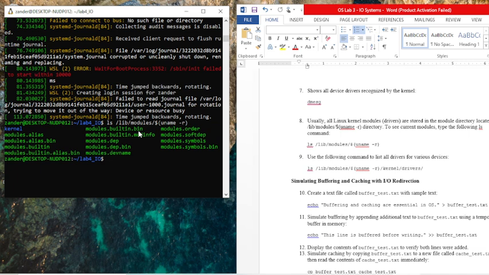So use the following command to list all the drivers for various devices. So we have ls /lib/modules/$(uname -r)/kernel/drivers.